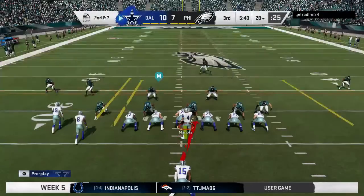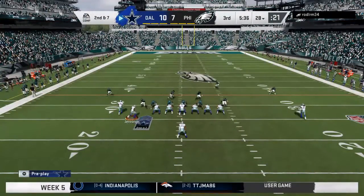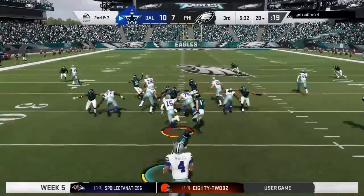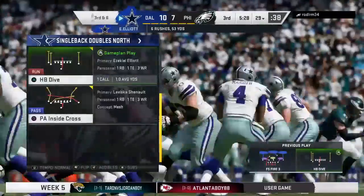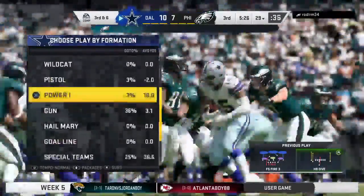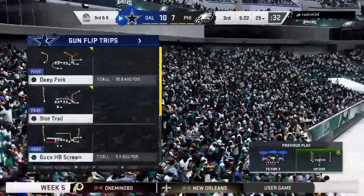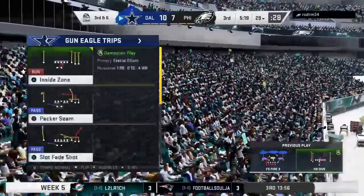The last run got 3. Now here's 2nd and 7. They go to Elliott again. And not much. Maybe a yard up to the 29. A 1-yard gain there following the 3-yard pickup on first down. Doubling this guy has to be a priority before moving up to the next level because the big fella just ate that one alive, just stuffed it.